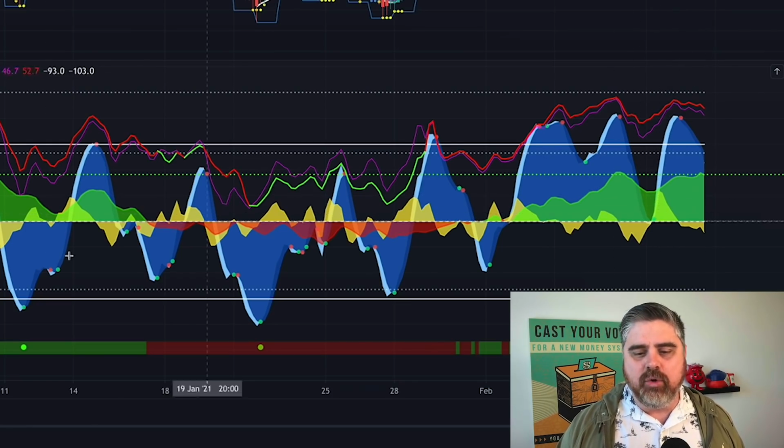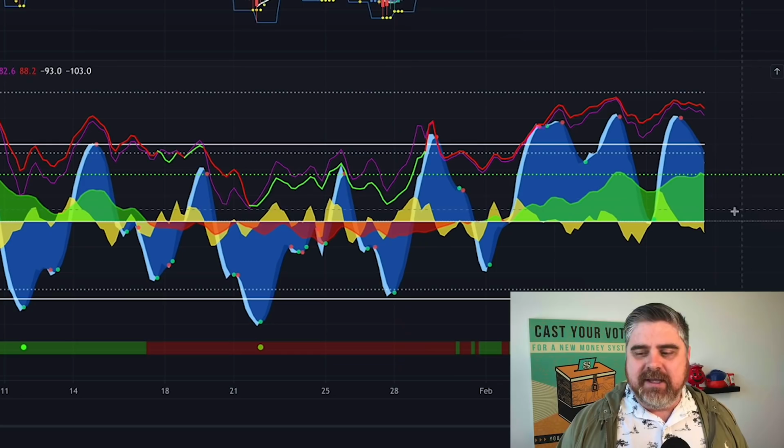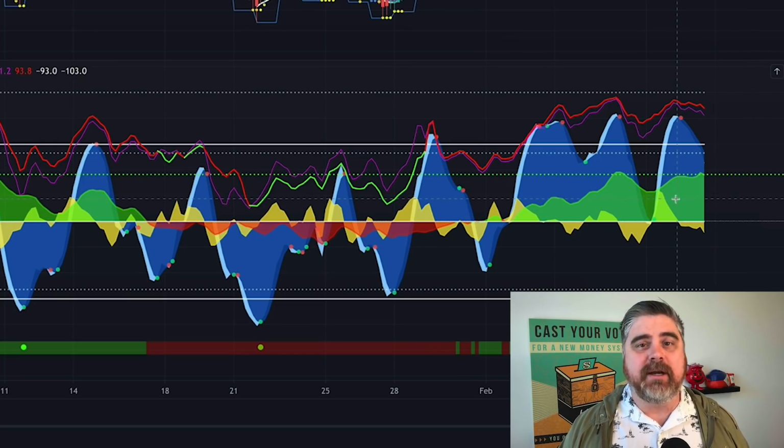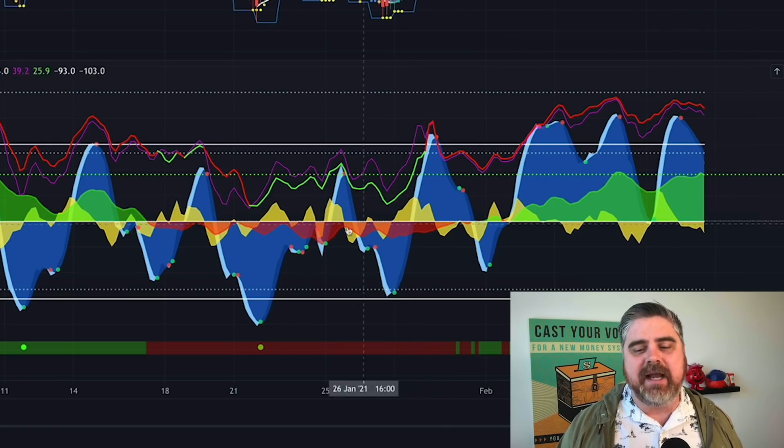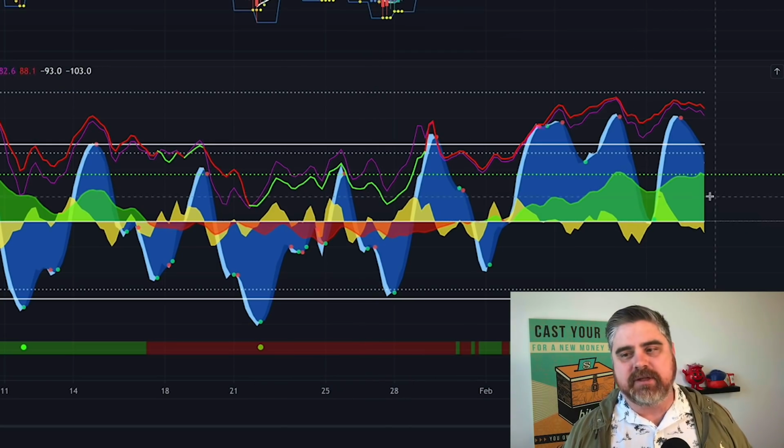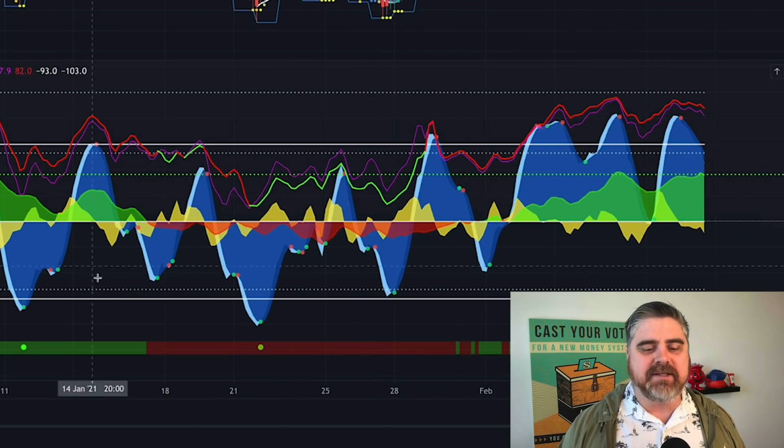The green here, or the red at the bottom in these waves, this is the money flow indicator. It shows if money's coming in on the positive side or the negative side. Usually if it's coming in the red, we're going to see a dip. If it's coming in the green, we're going to see the prices climb.